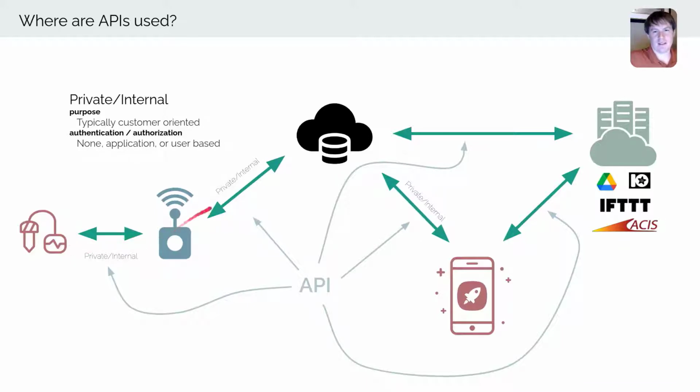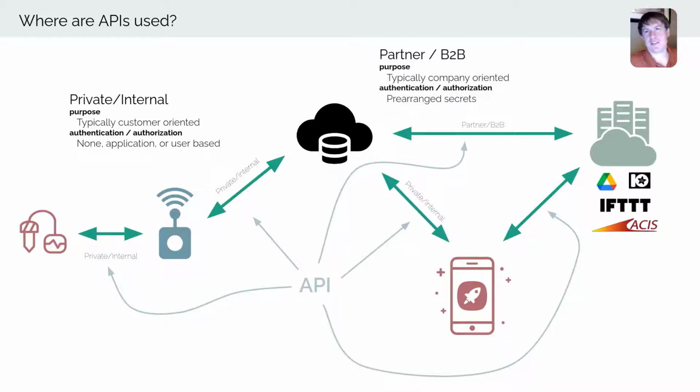These are like the APIs that are used to piece together a product. So the sensor to the cloud and the cloud back to an app. They're typically customer oriented in the sense that requests for data are responded with data just from one customer. So you log into Facebook and your Facebook app uses a Facebook private API to pull your data so it can show you. It's only your data, it's not everybody else's data. These are typically APIs that are for your company or internal to you. You don't really expect other people to use them.